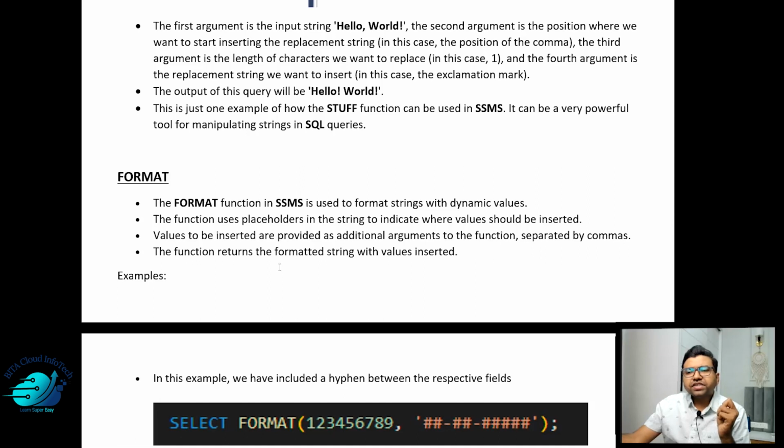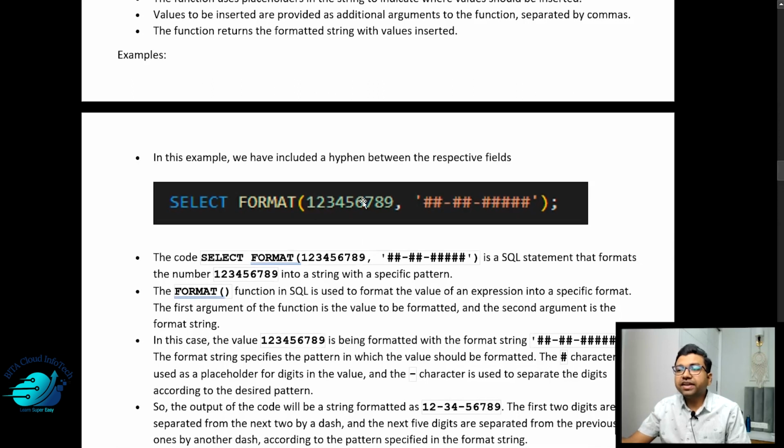Another, the last, and I think one more interesting function is FORMAT. In the FORMAT function, we have values in many different ways in our SQL Server columns and rows, but when we want to show this data, we want to represent it with some specific format. Suppose instead of dates, we want to represent numbers in a different format to the users. Let's see one example. Let's say 1 to 9.